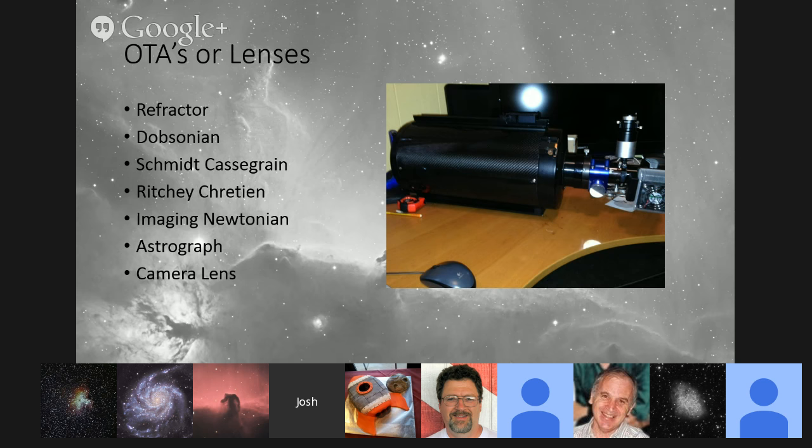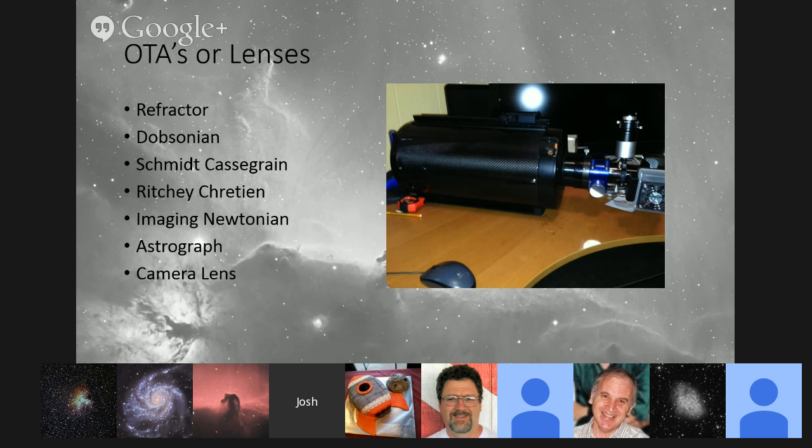Astrograph is kind of a generic term, and I think it's usually just used to describe a telescope that is made for imaging. So there are different kinds of astrographs, and there are imaging newts that are called astrographs. There's the AT8 RC, the Ritchie-Creighton, which is called an astrograph. There are refractors that have flatteners built in that are called astrographs.